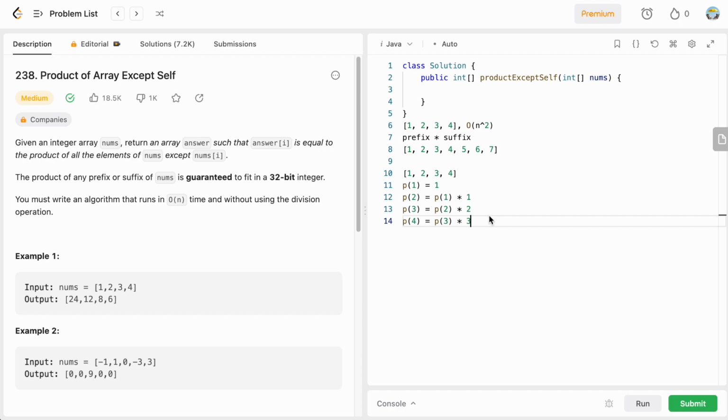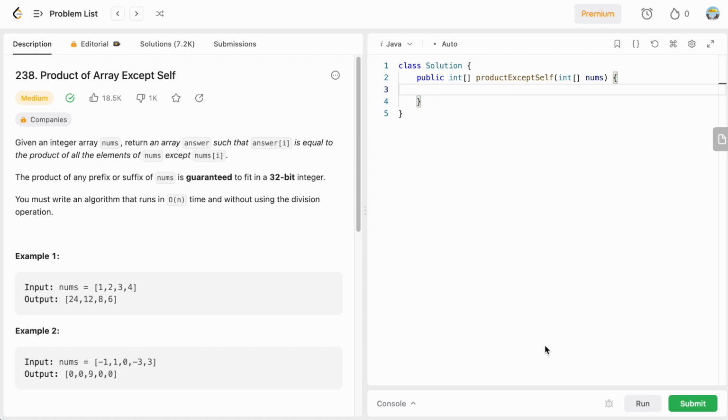If you're still confused, we will jump to the coding session and illustrate the process step by step so you can understand why the time complexity of this method is lower. Now let's code. Let's first define the prefix variable and initialize its value to 1. Then we create the result array, which is going to be returned at the end of the method.